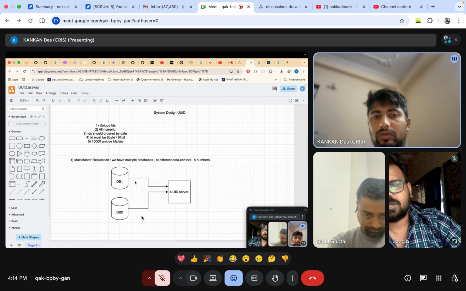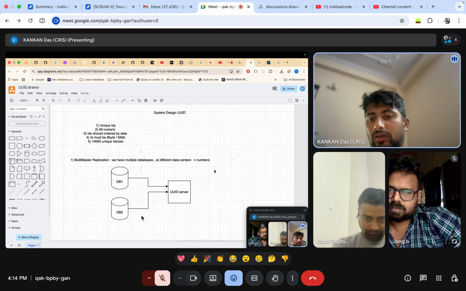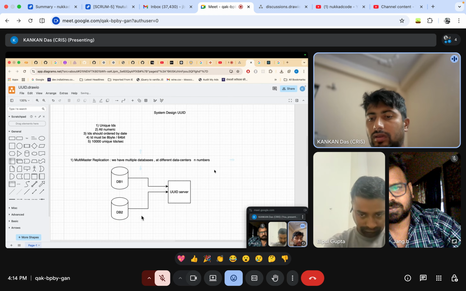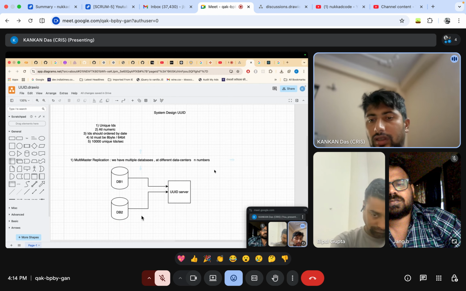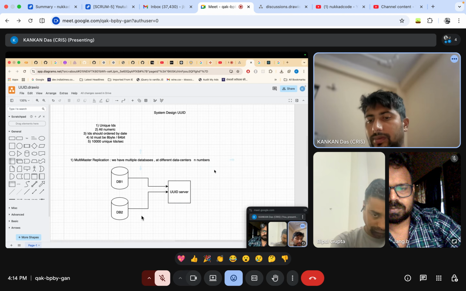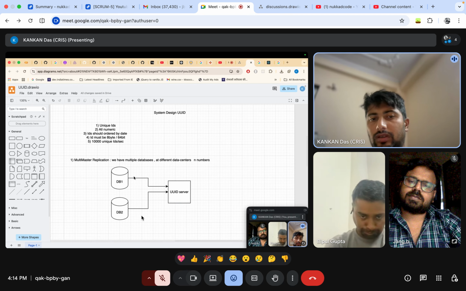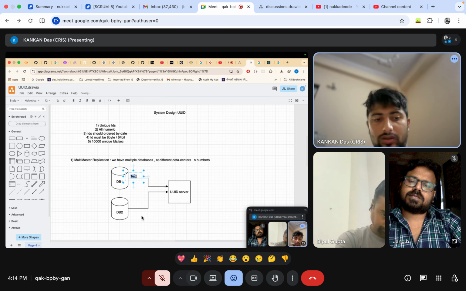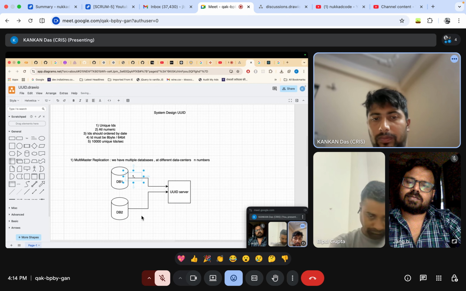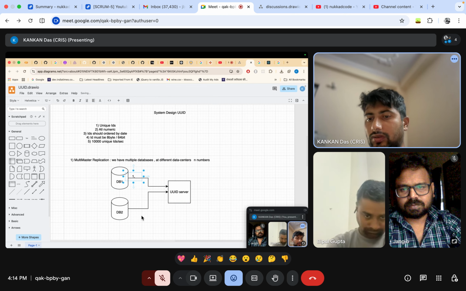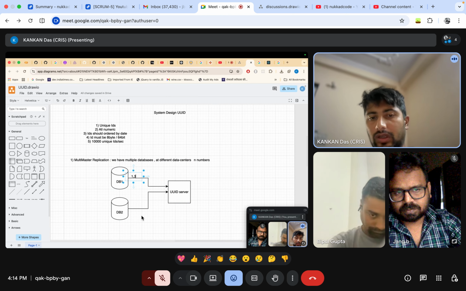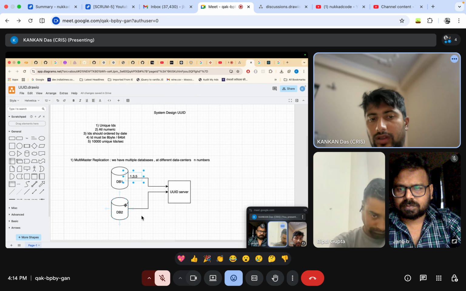So how will they generate numbers? They will add n to their generation every time. This DB will generate 1, and since there are 2 DBs included, we add 2 each time: 3, then 5.